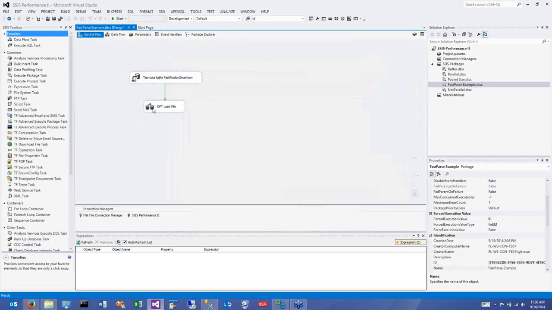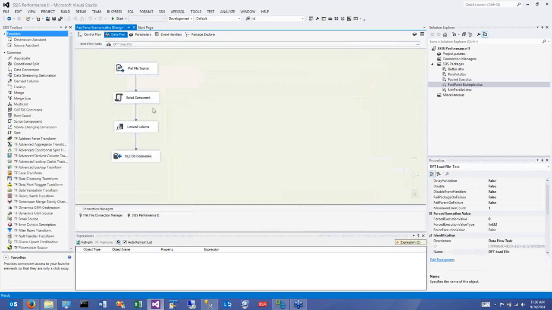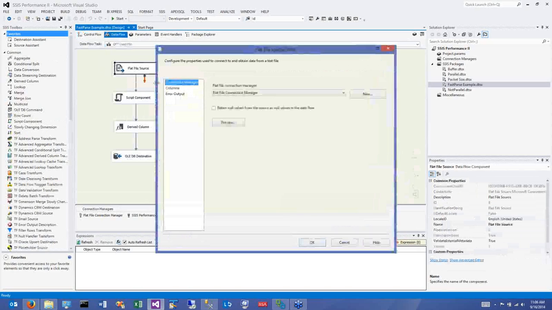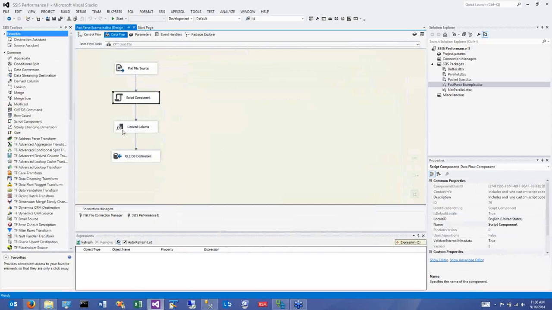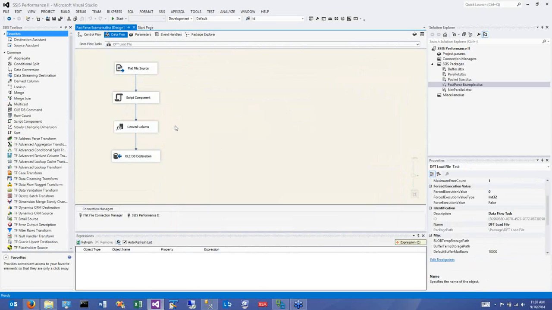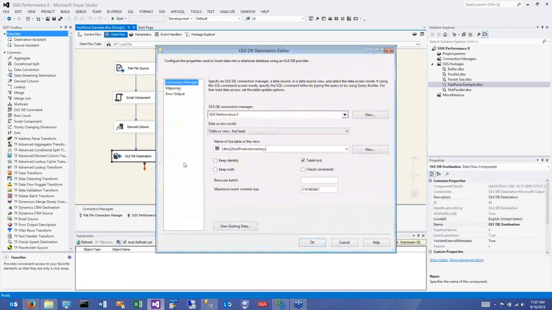Okay, and so here you're just going to see I have a flat file source, and I will show you the file. These are two components, a script component and a derived column. They're actually blank. I just wanted to put them in there, and I'll show you later to explain how this process works. They're there just to simulate a real-world environment of something you would have, but mostly for aesthetics. And I'm dumping it here into this fact inventory table.